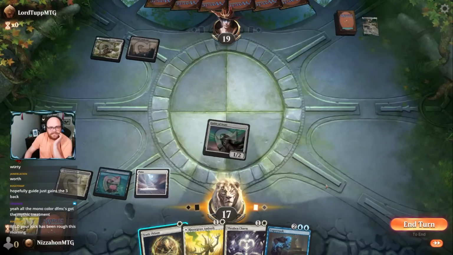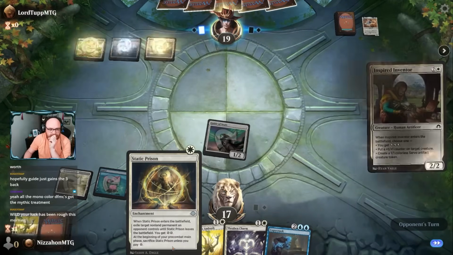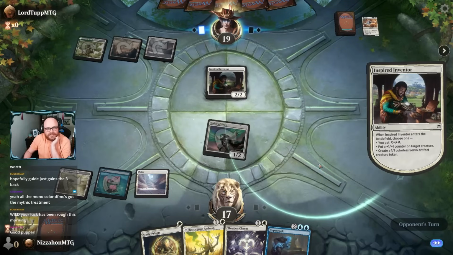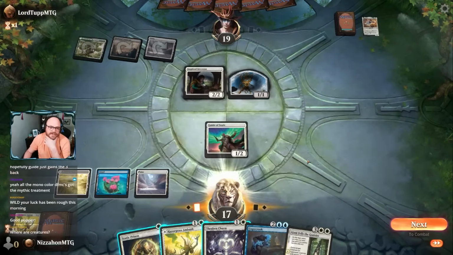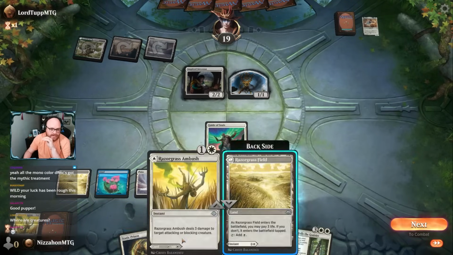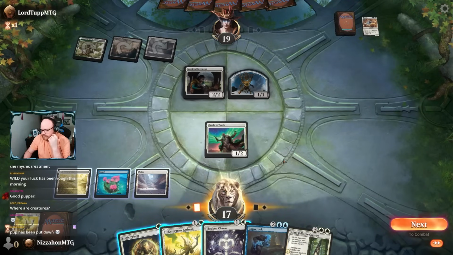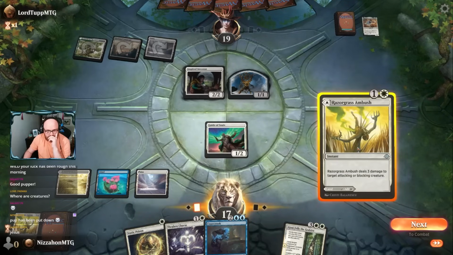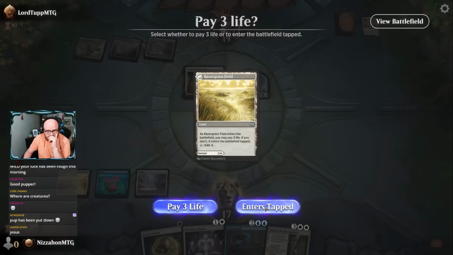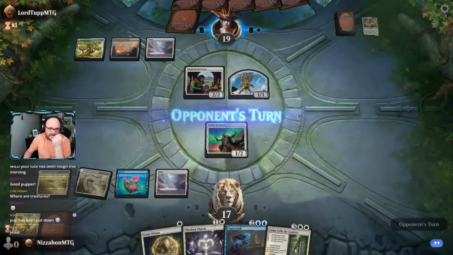Get out of here, Philia. So this does give us 2 energy, so it's tempting to play if I can play a creature too. Oh god. Things are not going our way, are they? So I think this means we need to play the other ambush. Probably tapped here. Then we're just going to end our turn, sadly.